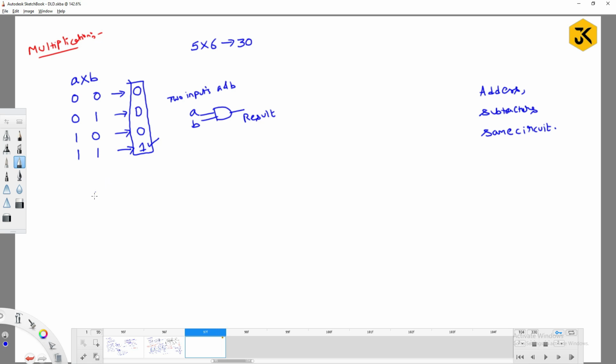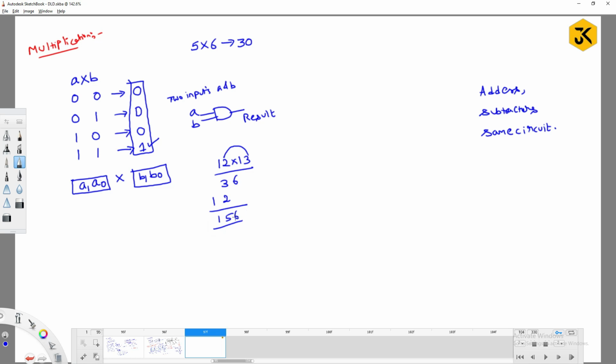Fine. Similarly, you can have a 2-bit number. If you take one number as a0, another as a1, and one number as b0, another as b1, and you would like to perform multiplication of these two numbers, how are we going to do it? Basically it looks like this: 12 multiplied with 13. First 3 into 2 is 6, 3 ones are 3, 1 into 2 is 2, 1 one is 1, then basically you are going to get 156 as the answer.